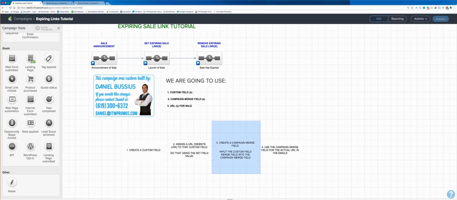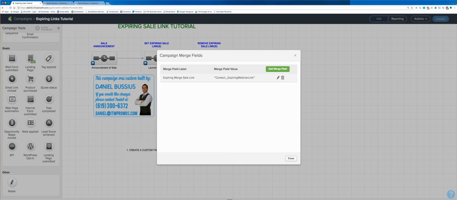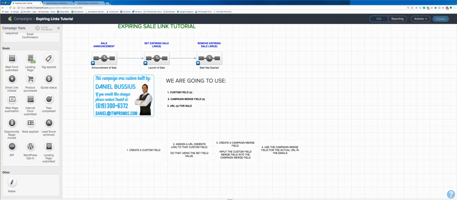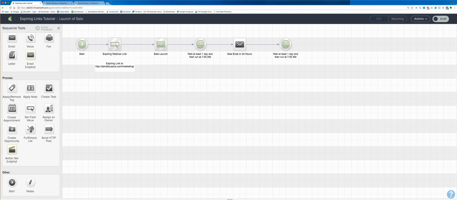Okay, number 3 right here is we created a campaign merge field, which is this guy right here. And see this thing right here? That's actually the custom field, okay? That custom field being this thing. So you're like, well, how did you get the custom field?